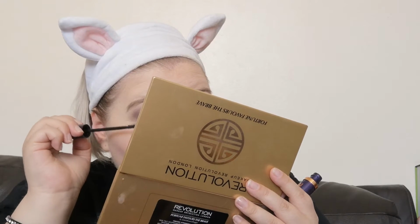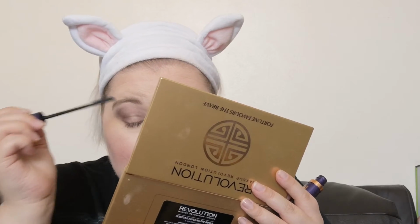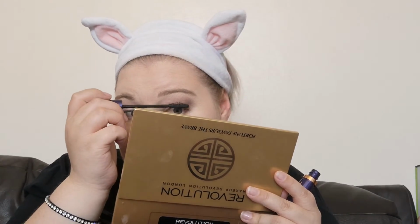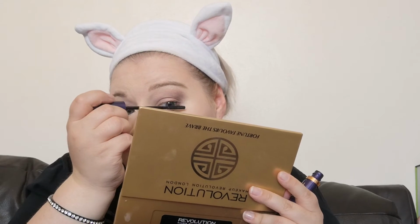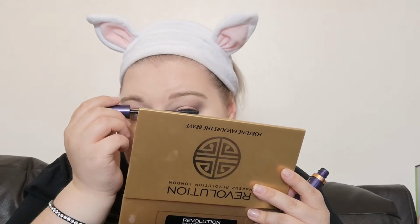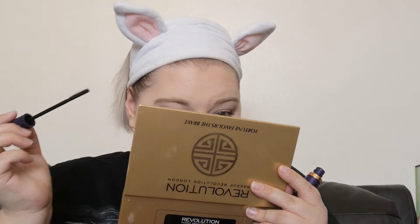I think for a natural look this stuff's nice, but it needs building up so much. I mean, I'd be done and on my way, and I still don't know if you can see, it does look nice, but it just doesn't curl and boost them as much as my Lash Paradise does. It's a very different look. I think I'm just used to a more clumpy mascara now. Before I'd have been all for this, but since I've got on the Lash Paradise clumpy bandwagon, I've not really liked this sort of mascara. I'm not going to worry about the lower lash line today.